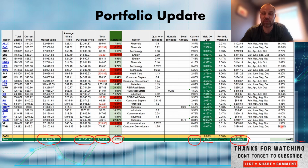So, or I'm sorry, dividend growth. So this is how fast the dividend growth should grow over time. But again, this will fluctuate depending on how companies pay out their dividends. If they slow that payment down, obviously this will slow down. If they speed it up, obviously it will speed up. And you can pause this and kind of go through each one of these if you want to see how many shares I have or what my cost basis is or any of that information.